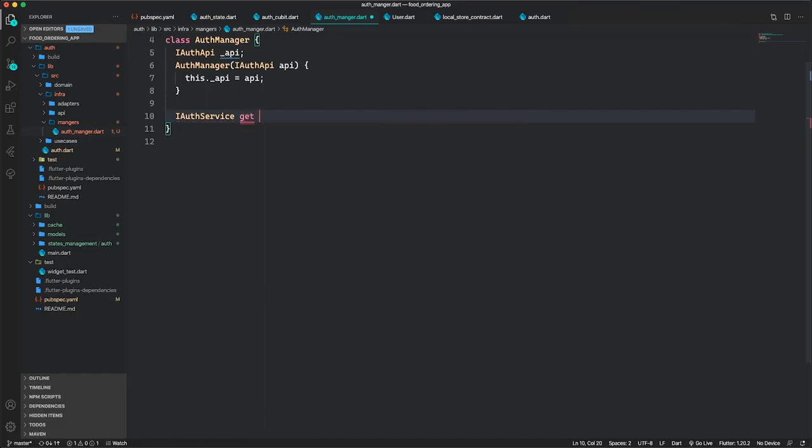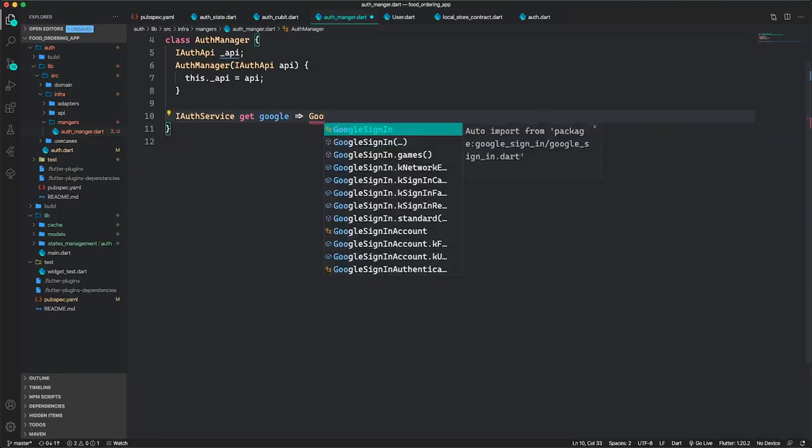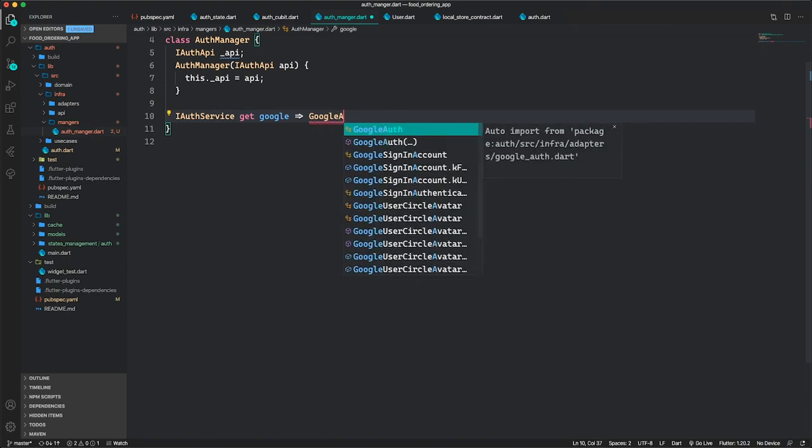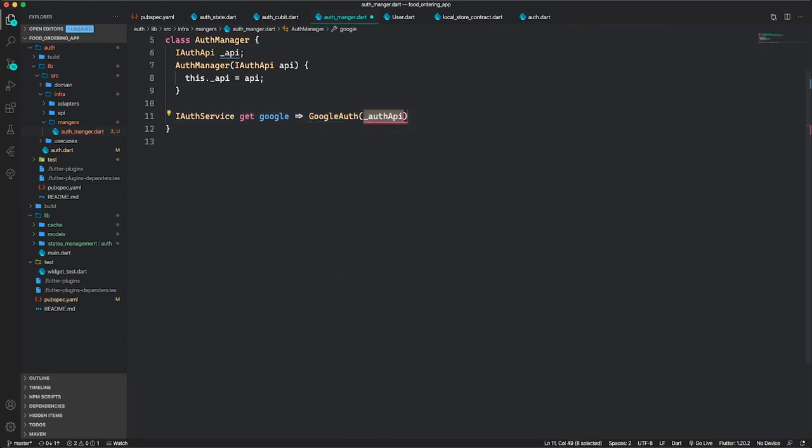So in this case, I'm going to say get Google, and this will return a Google Auth service. And it will pass in the API. So whenever we have this manager, we can ask this manager to say, hey, give me the Google sign-in service.